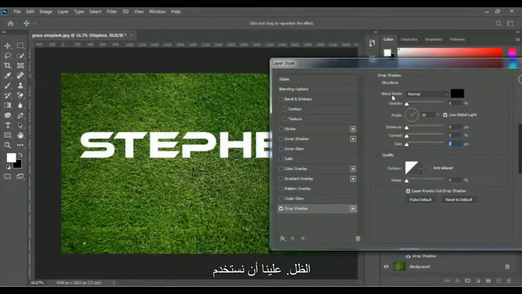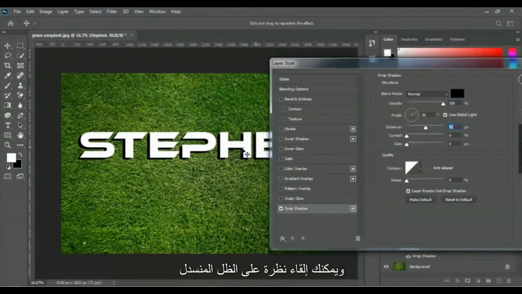We have to use the normal blending mode and we will increase the opacity. Let's increase the opacity to 100%, and we have to increase the distance. So let's increase the distance, and you can take a look at the drop shadow being applied here. Let's increase a little bit more.